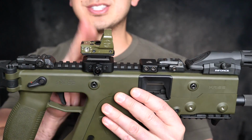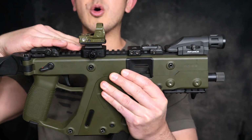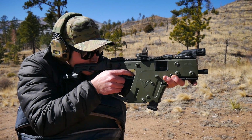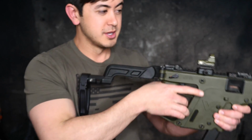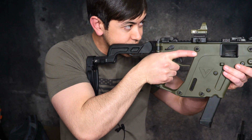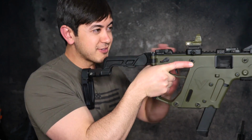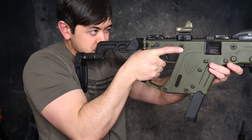So I messed around with a lot of stuff on this gun, a lot of light mounts and a lot of optic mounts. Initially I wanted to get this low, so I had an American Defense quick detach mount, which is an awesome mount for these, and I had it as low as possible. And then you have some weirdness back here with the shape of this. You either have to lean forward a little bit, which is the natural position, but if you're in a more upright position like this, then your cheek falls down into this portion, and you have to fall down into that portion if you want to use a very low mount in order to line it up.